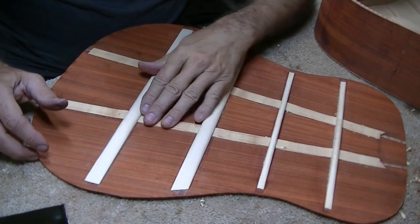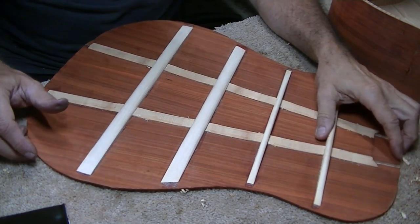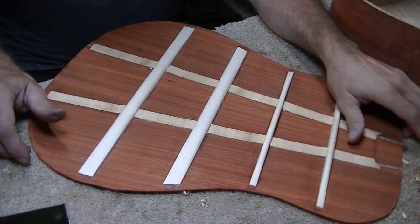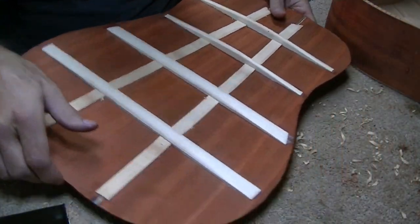Camera issues, plus the air conditioner kept turning on, and seemed like whenever I got the air conditioner off, the camera wouldn't work, and vice versa. So I made it quite a ways here. This doesn't look all that great yet. It's still pretty roughed in.